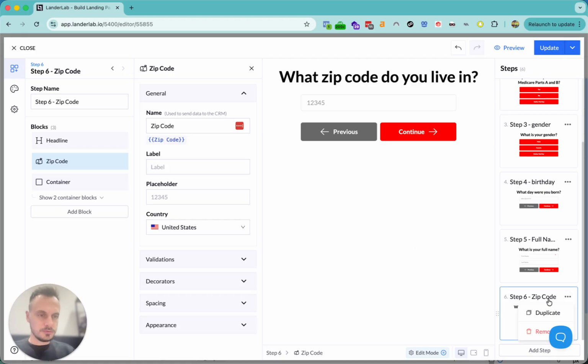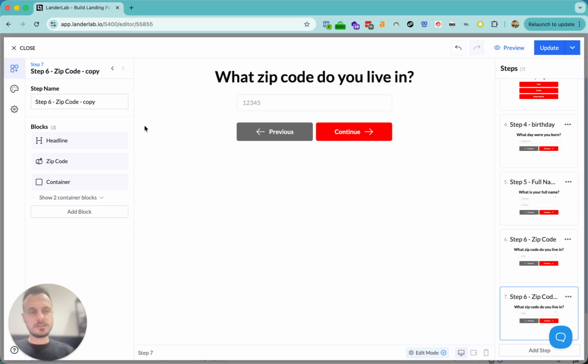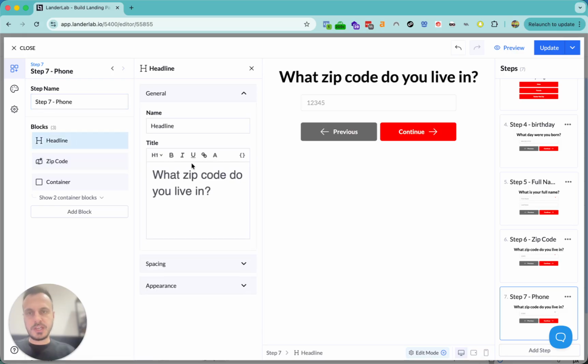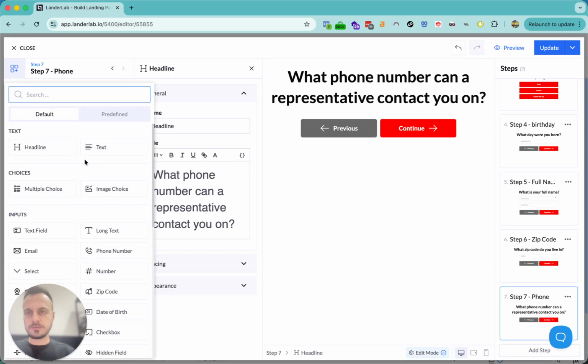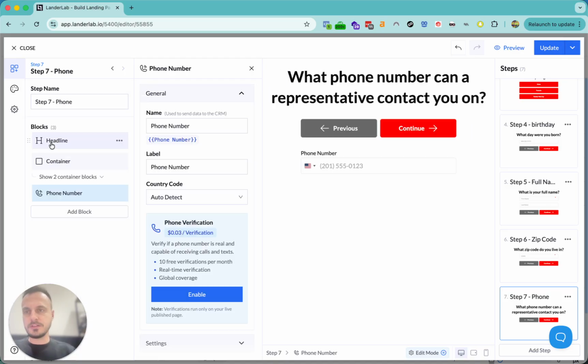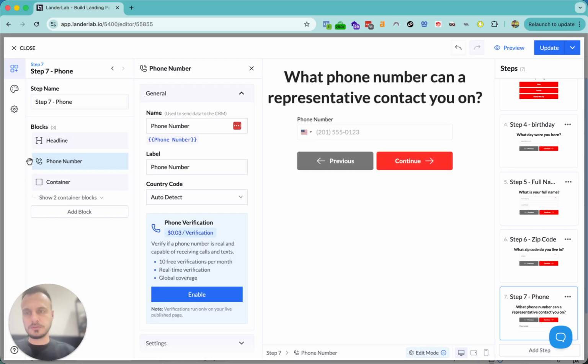I can move on to the last step, which is going to be for the phone number. I can change the headline to what phone number can we contact you on, and remove the zip code and get a field for phone number.